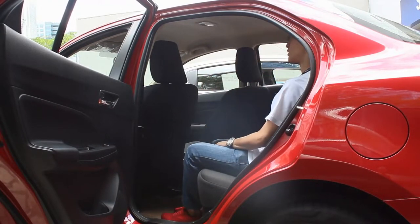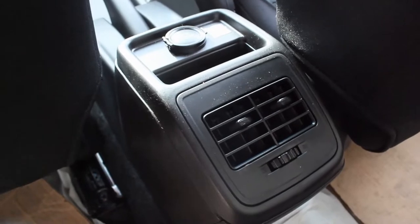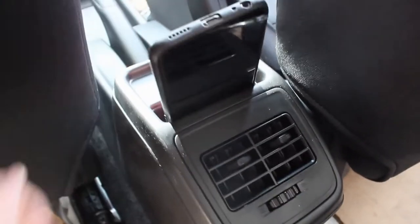However, my headroom is not that great. I mean, I have space here, I am still fine, but look at that. That's my headroom. So yeah, taller people, like around 5'7", 5'8", and above, might tend to struggle ever so slightly. And also, you have two air conditioning vents. That's very, very handy for this Dzire.